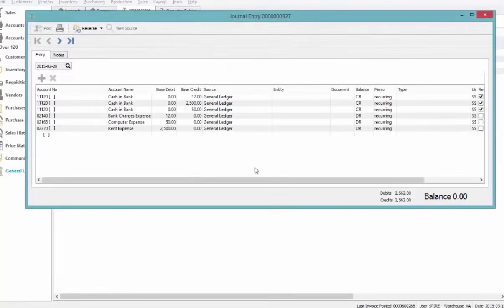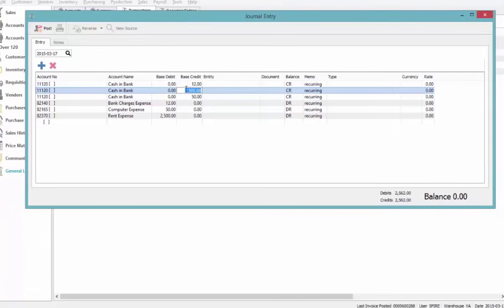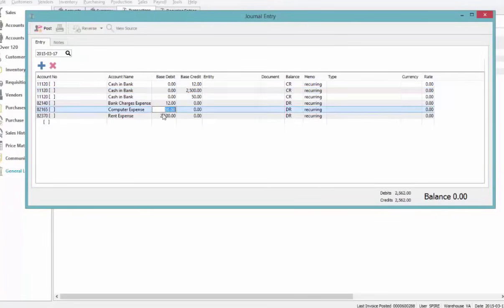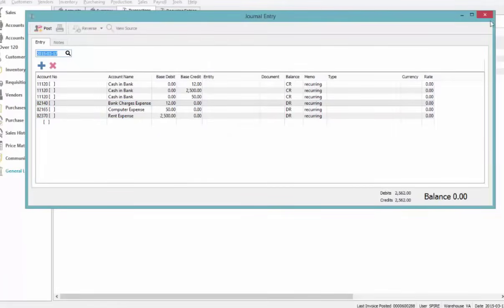So I create this one called recurring, bring it up, copy it, make some changes, because if I'm doing service charges in my bank, they're not exactly the same every month, so I tweak them as I need to, and then I put the data I want to put on them, and then I post them, just by clicking the post button.